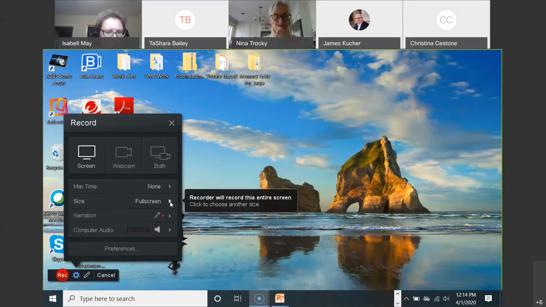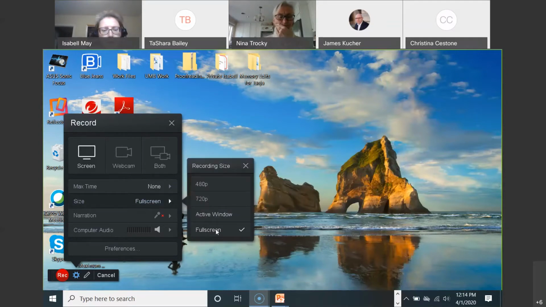So you'll have the option here. If you choose this option, you can go either full screen. You see a couple of different options pop up here. There are different sizes, and I think they're based on HD sizes. I've never used those. I usually use active window or full screen. So full screen, again, is everything you see. And active window is the part that I like to use, and I'll tell you later why.